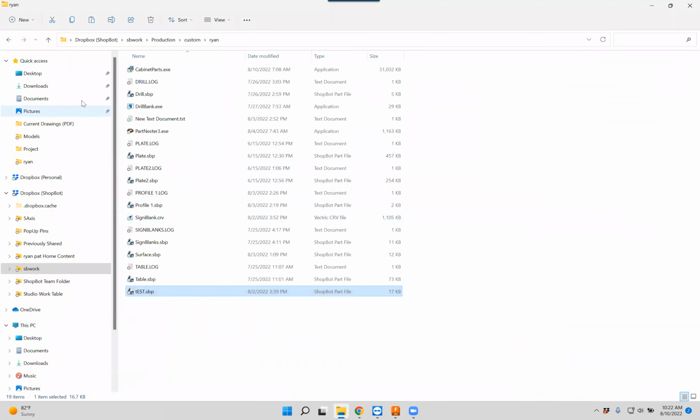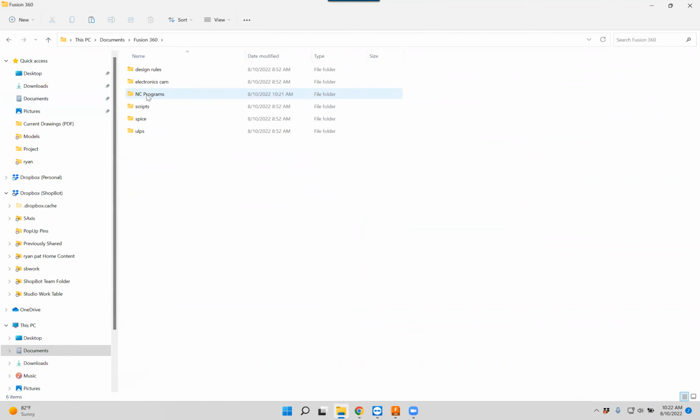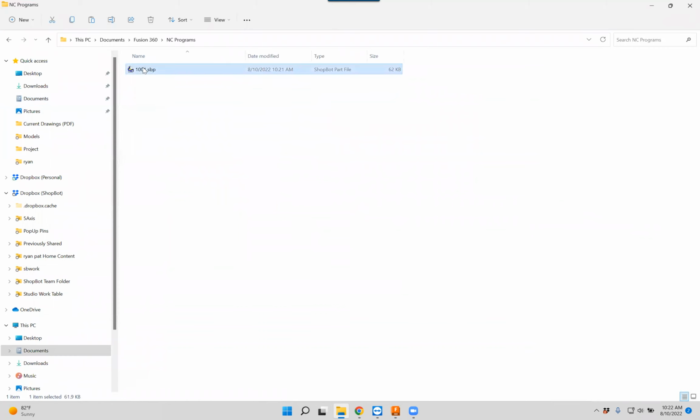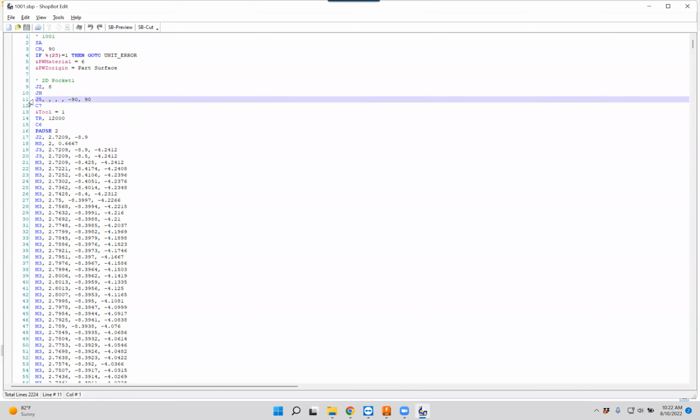So we could come down and open up that file, which is under Documents, Fusion 360, NC Programs, and we have our file listed right there. And how do we know this is a 5-axis positioning move? Line number 11 shows that it is a J5.